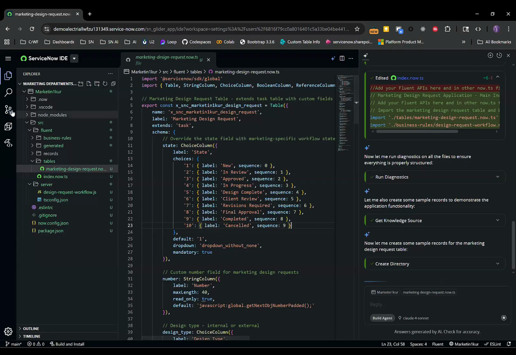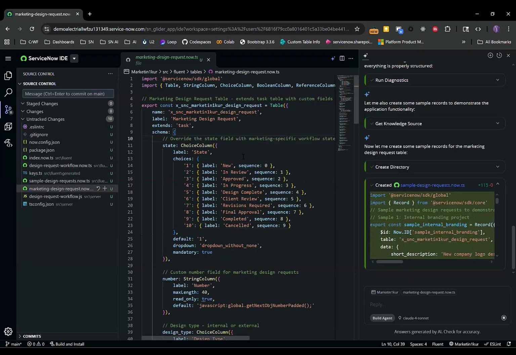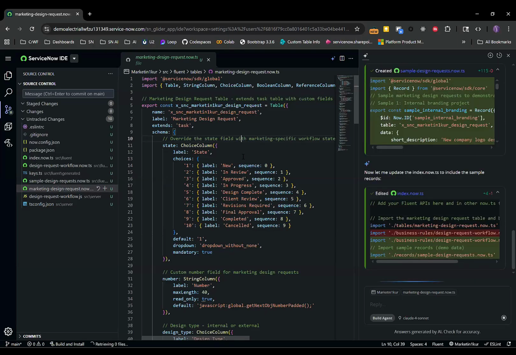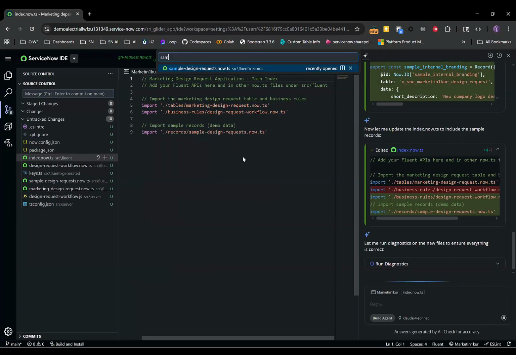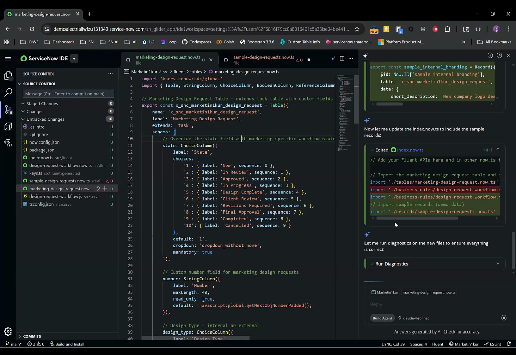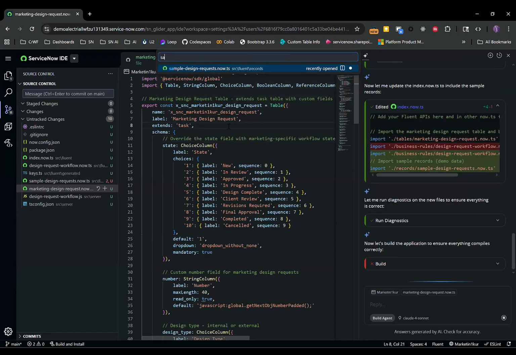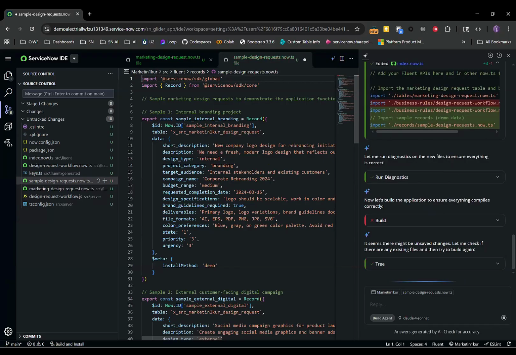But we can also see now with Git, we have lots of files that are untracked, right? We can see all these files. And one of my favorite things in the IDE is if we hit Control P, we now have fuzzy file matching. So we can very quickly get to, let's see, sample design requests, cancel. This is the problem of opening and editing files while Build Agent is generating it. But if we were to go here and just go to sample, we could very quickly get to all of the different files.